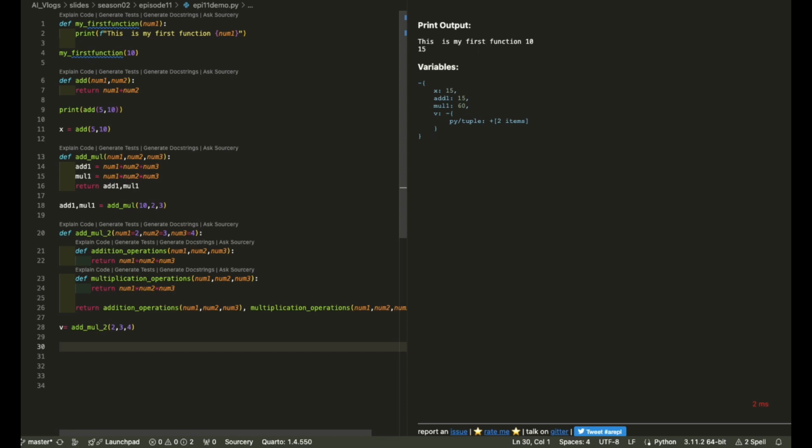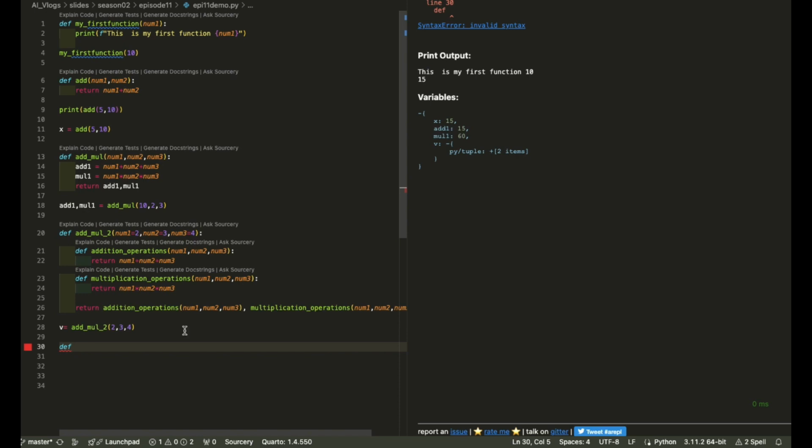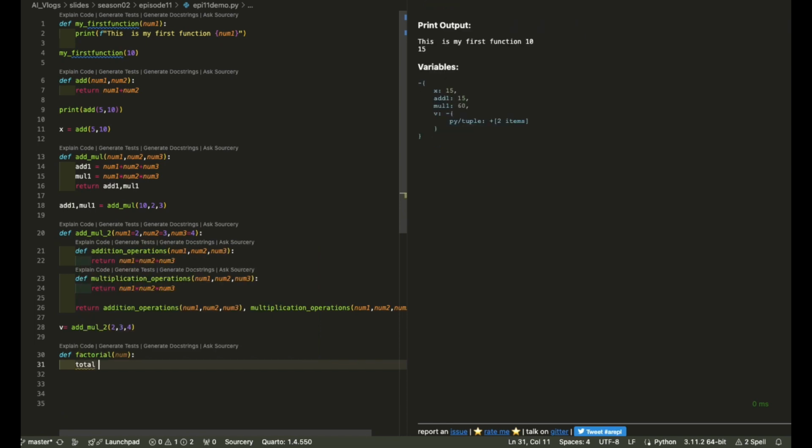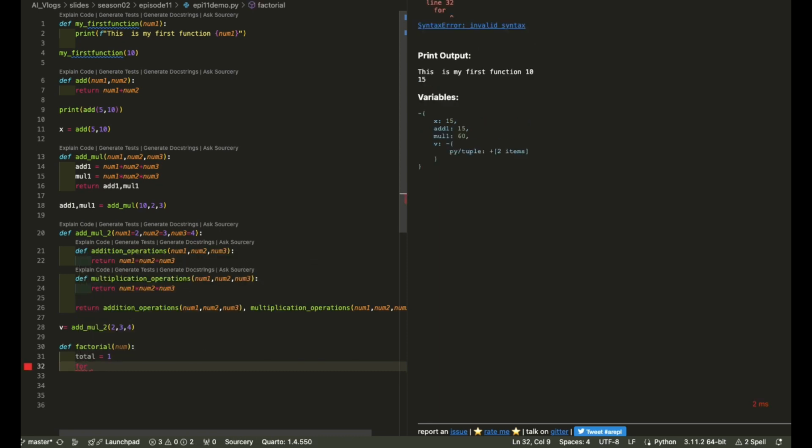Now let's create one more example. Say for example, let's create one more function, say factorial, in a long way, factorial of num. Now we are passing factorial as a 1. For that, first we have to initialize some value which is a 1 as my first value, because we have to multiply everything with respect to 1, which is my first number, right? 1 into 3 factorial, which is nothing but 1 into 2 into 3. And then we have to run an iterator, right? Iterator for i in range num.